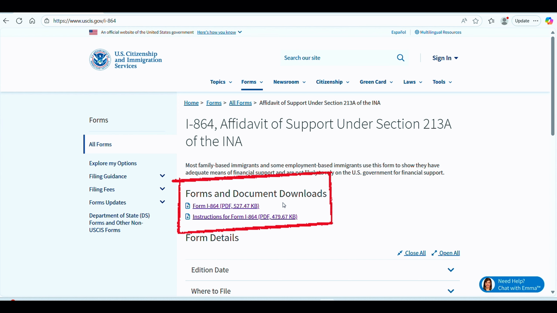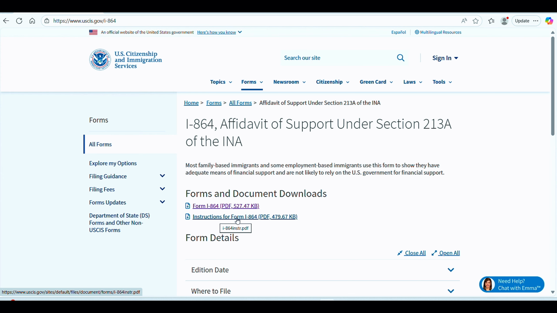Before you sign or fill out I-864, for all the questions on I-864, there is an instruction form for I-864.